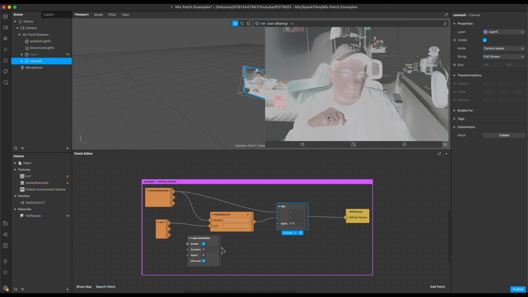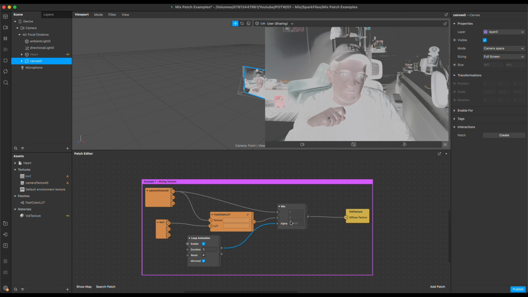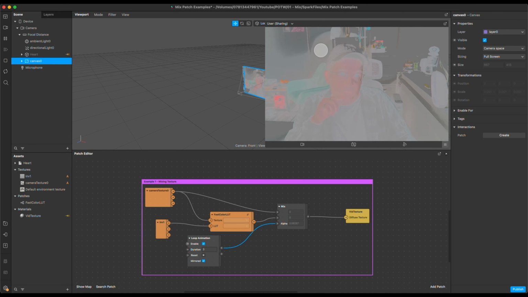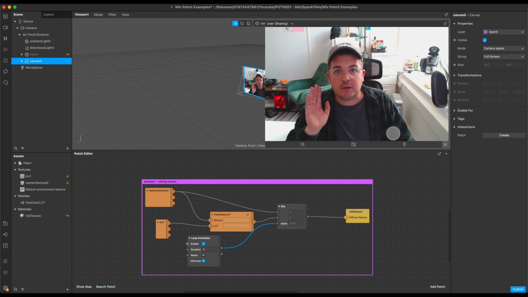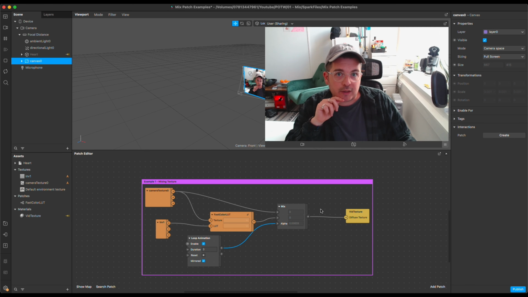But here we've got a loop animation that we can just add in, and this is going to bounce between 0 and 1 and 1 and 0 because we've mirrored it, and that just mixes between those two signals there. So you can see it's very straightforward, very simple patch, but it's super useful for mixing all sorts of different things. Okay, so on to example 2.